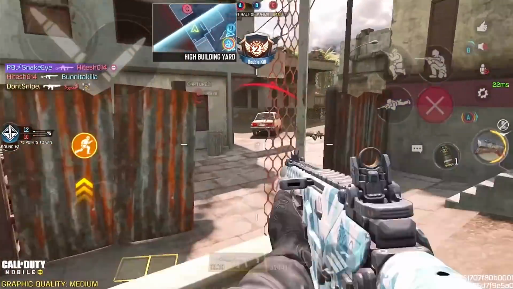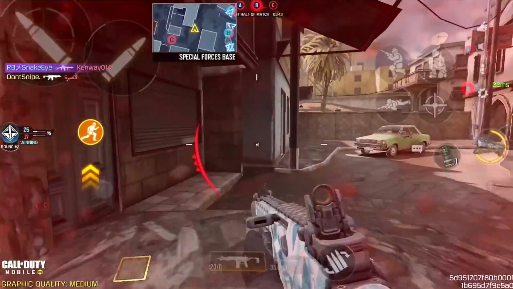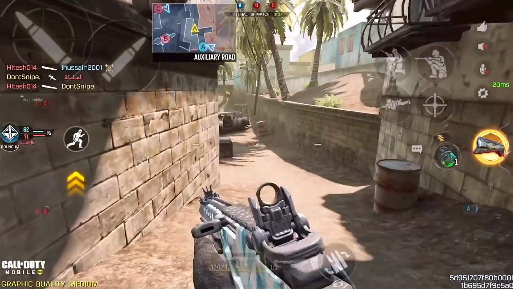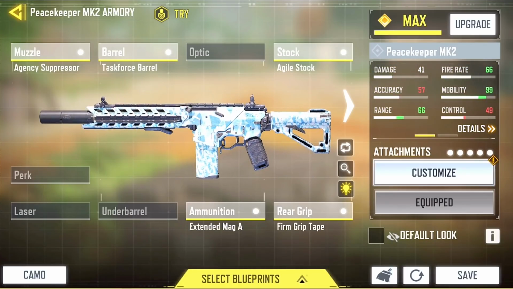It can be used for rushing with the strafe speed it currently has, the fire rate, and the ability to challenge medium range. Recoil can be an issue for some, but who cares? Learn the recoil. For the build, we're going with the agency suppressor, giving us less vertical recoil while having our gun silenced.